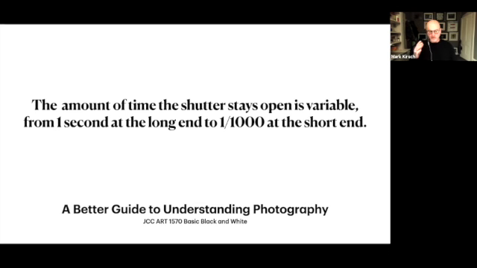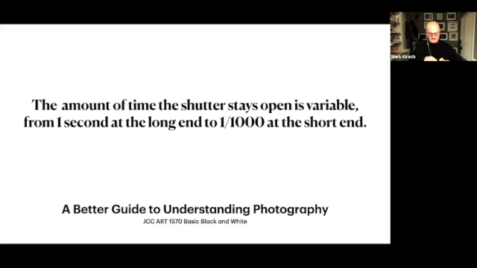So the long end of shutter speed is 1 second, and that's what that shutter was set on when I just played around with it before. I had the shutter speed set on 1 for 1 second. Shutter opens, shutter closes. You can actually see with the lens right now the light coming through. Shutter opens, shutter closes. That's 1 second.